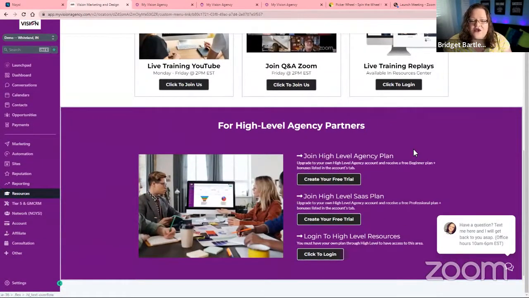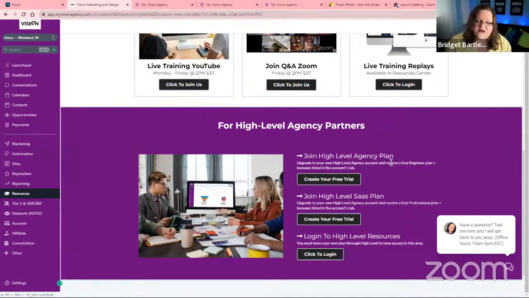Also, if you are a HighLevel partner and you have a free account, meaning that you went to HighLevel and created your own HighLevel account using my affiliate link, you get access to resources. So I will be adding a section here for tier 5 partners as well as Genius Messenger partners.